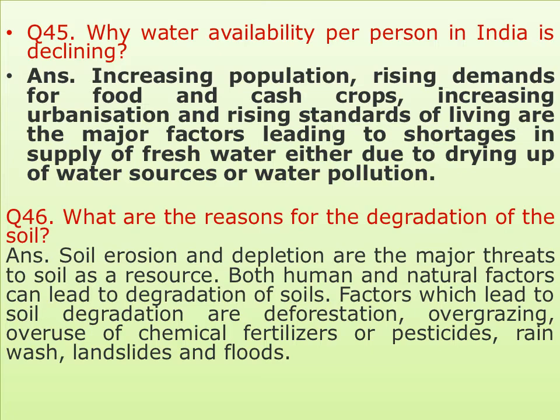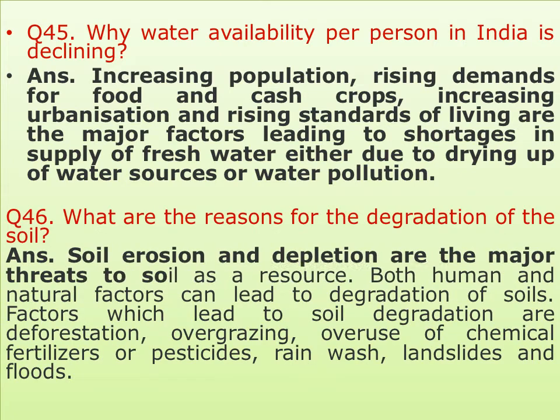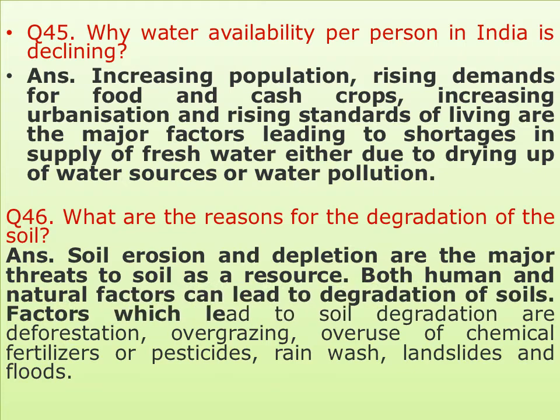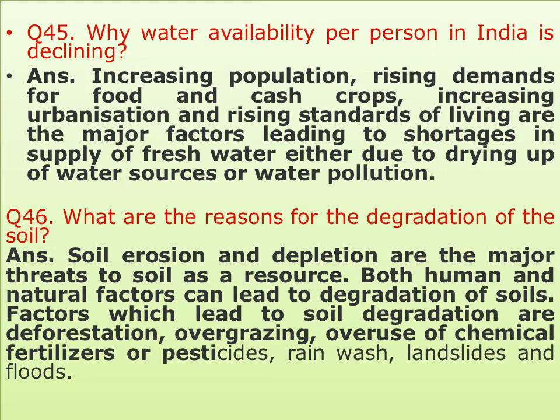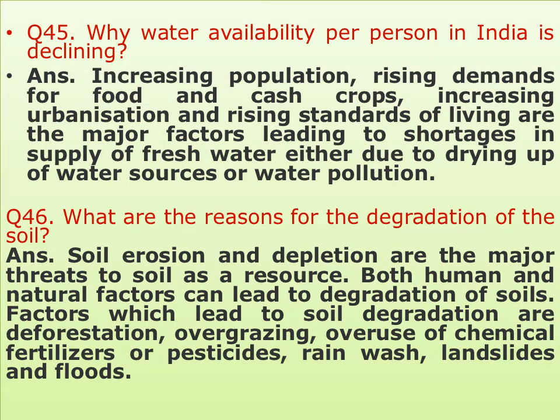Question number 46. What are the reasons for the degradation of the soil? Soil erosion and depletion are the major threats to the soil as a resource. Both human and natural factors can lead to degradation of soil. Factors which lead to soil degradation are deforestation, overgrazing, overuse of chemical fertilizers or pesticides, rainwash, landslides, and floods.